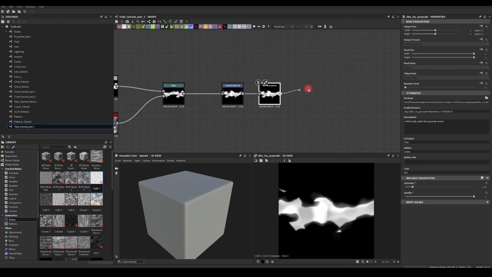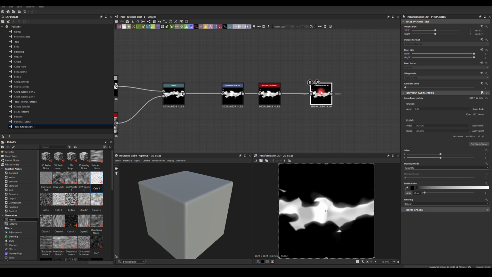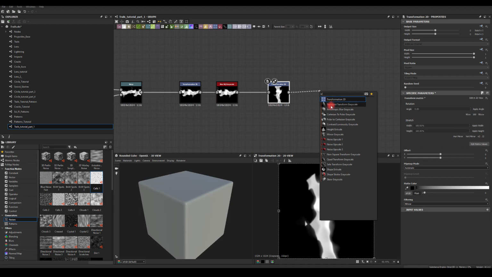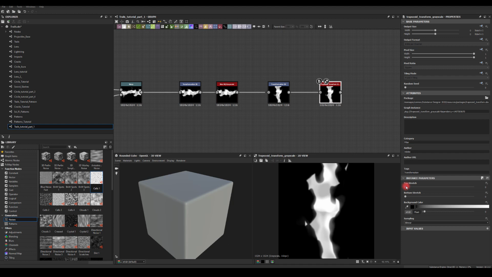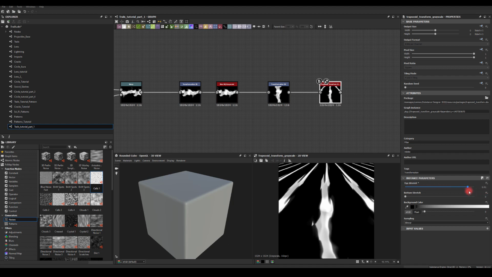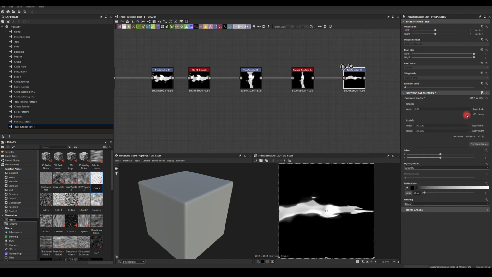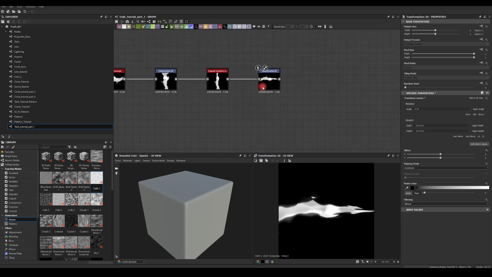Okay, so what I would like to do, I want to run it through transform, rotate it 90 degrees, get the trapezoid transform grayscale, which is this, scale it at the top, and set the tiling to none, and then rotate it back as a trail.